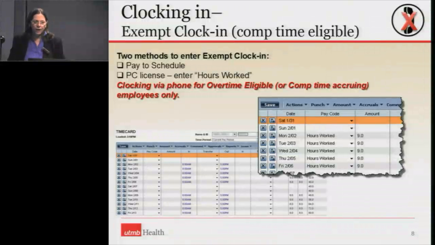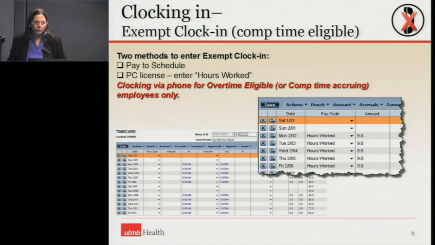And if the person is an 8 to 5 typically, then we would put them on an 8 to 5 schedule. Every 4 weeks, the timekeeper then does a couple of clicks, and that person's time card is populated to mirror that schedule. So it would populate based upon action that the timekeeper does, and then the employees would never actually touch their time card. They would then process their leave requests, and the leave requests would seamlessly overwrite the day's pay to schedule that was listed.